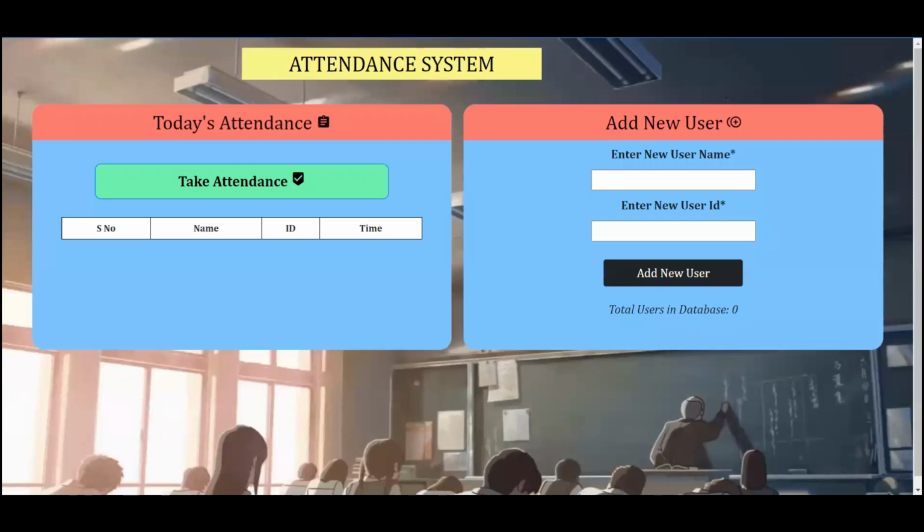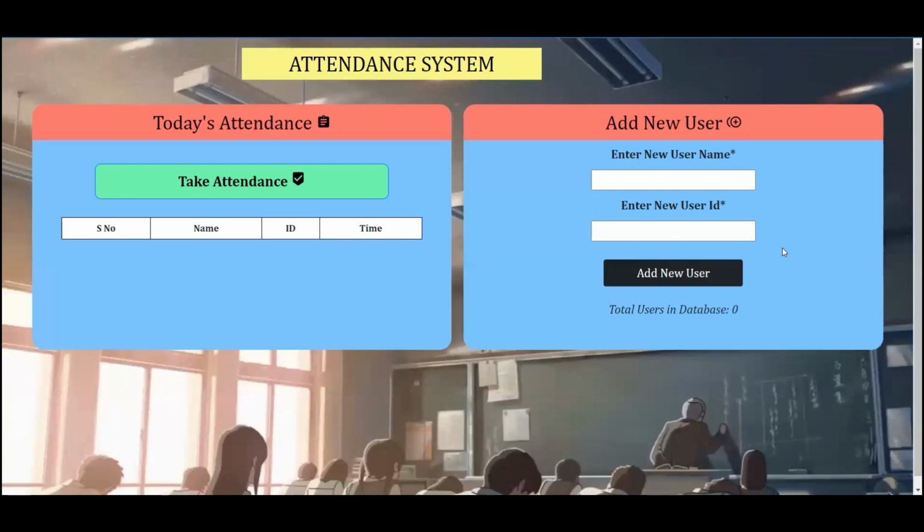So as I had shown you earlier, this is how my app looks, and it has two tabs. One tab shows today's attendance, and the other is to add a new user. In the new user section, you can enter details of a new student in case there's any. You enter the name, roll number, and click the add new user option. When you click this, the system briefly takes about 50 images of the student and stores them in its database, which it uses for comparison later on. It's recommended to take your picture from different angles so that the detection becomes better.